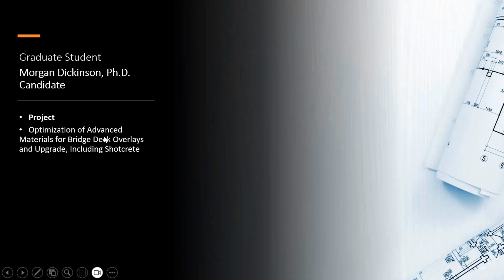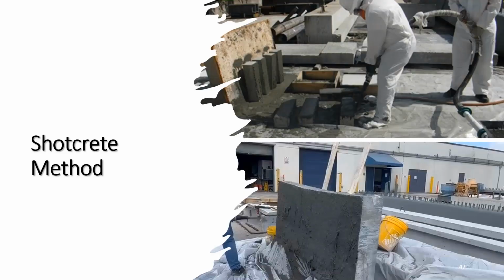He's also using a UHPC, but he had to modify the UHPC in order to be able to Shotcrete. The material that Morgan is using for Shotcrete actually does have a fiber. So it's exactly the same open source UHPC that Ali showed, with this ingredient, but with some modification, because in Shotcrete you have to be concerned about the elastic rebound and not losing so much material.